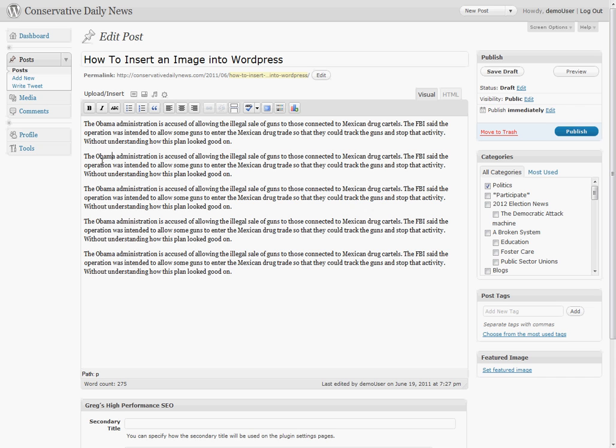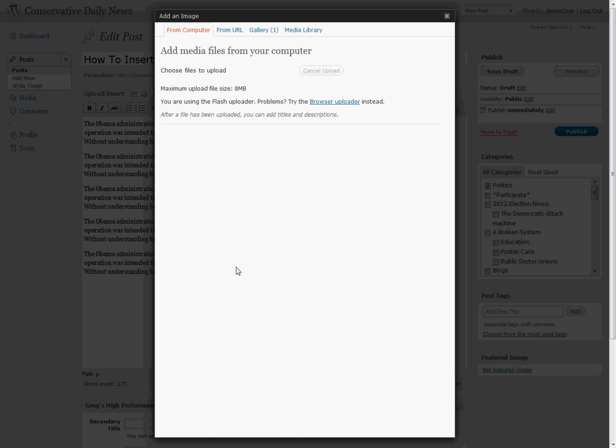And then you have to pick which piece of left justified text you want the image to appear on, at the beginning of that sentence. It's kind of hard to explain when you're going to have a picture that's actually going to be over on the right side of the image, but you'll see how that works later on. So I'm actually going to pick the second paragraph so you'll be able to see what I mean. So at the beginning of the second paragraph, I'm going to hit Upload Insert. And then I'm going to do this from my computer.